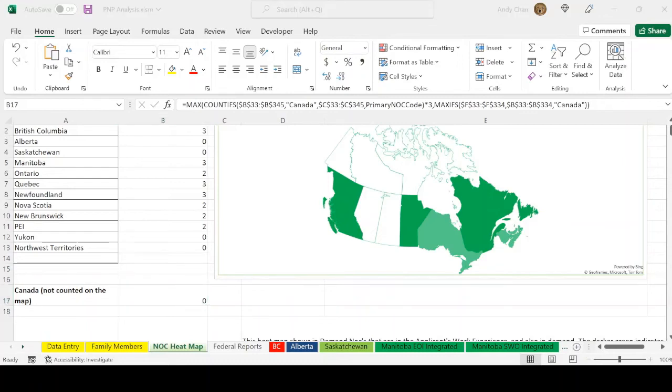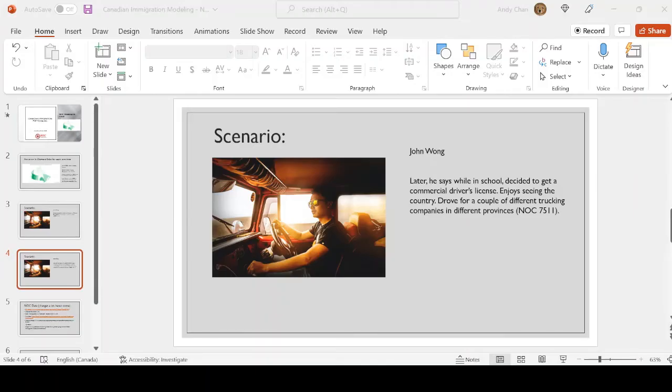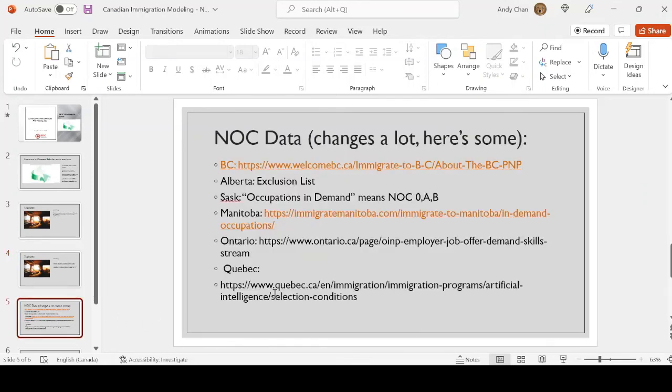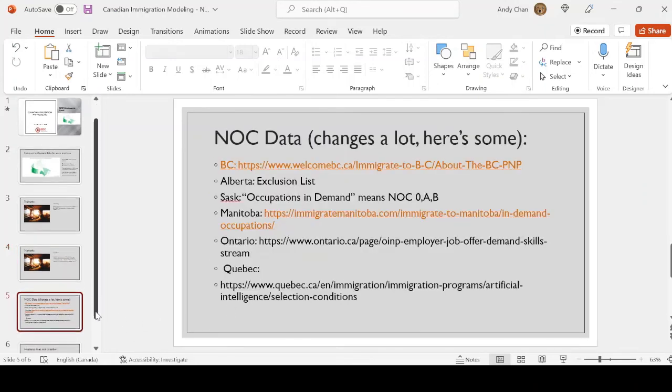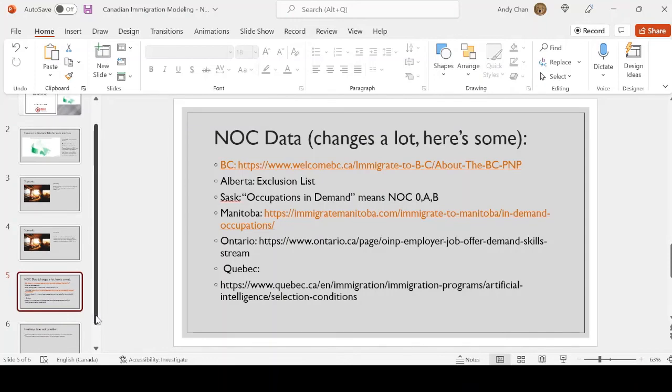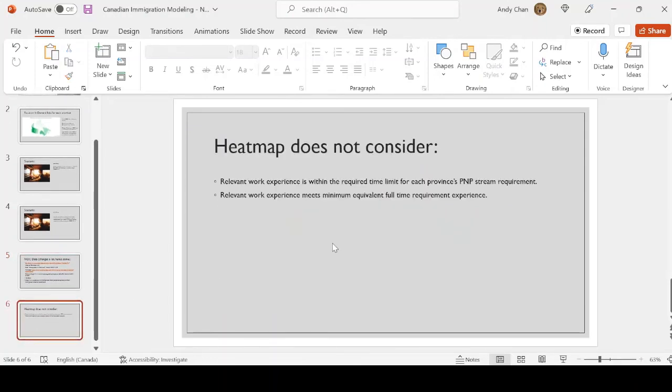Let me just go to the slide deck again really quick. Okay, so that's the second scenario. And in this slide, I just itemized some of the pages that I used. And then I want to just reiterate a couple of things.